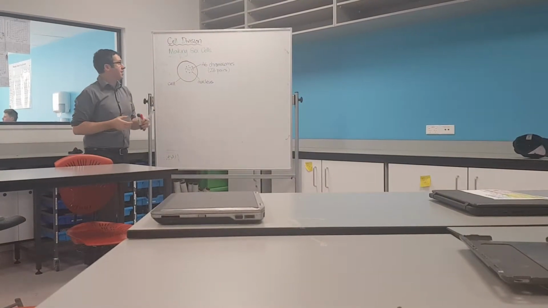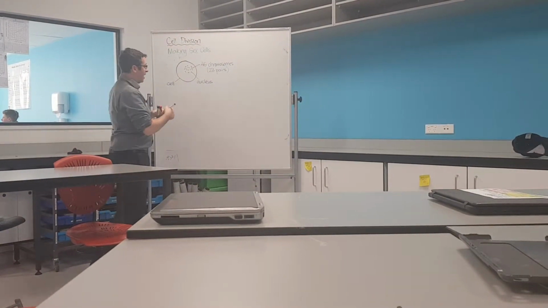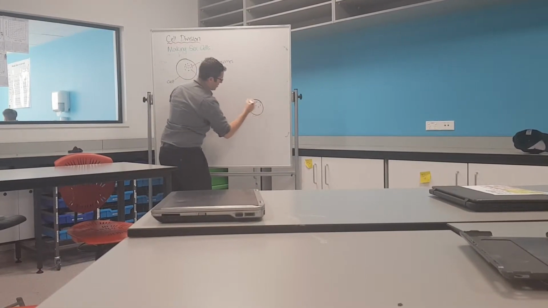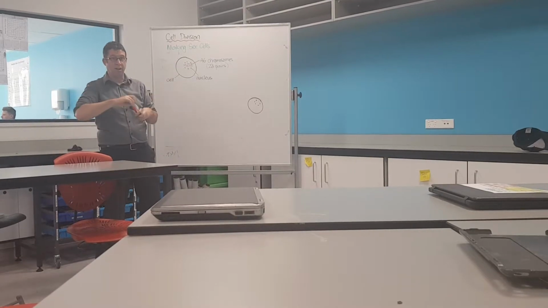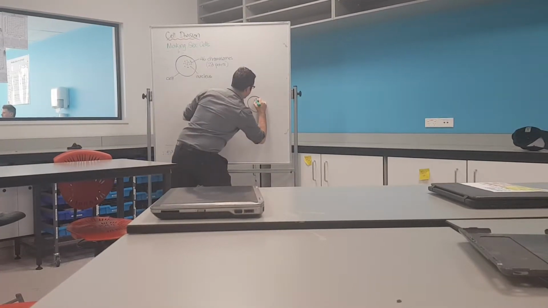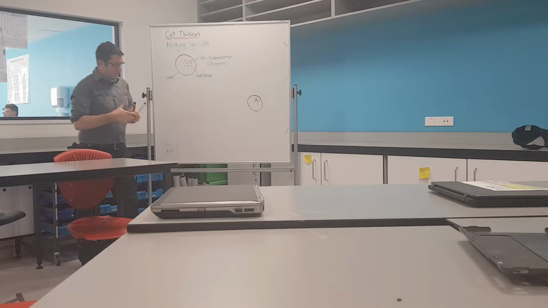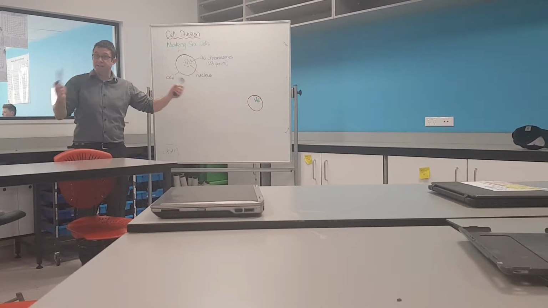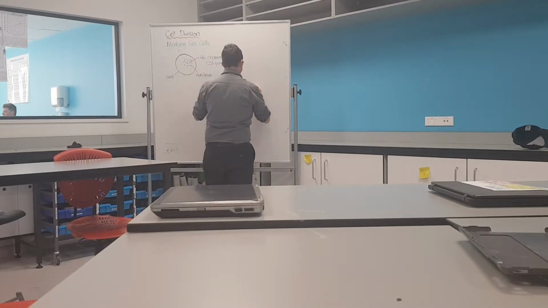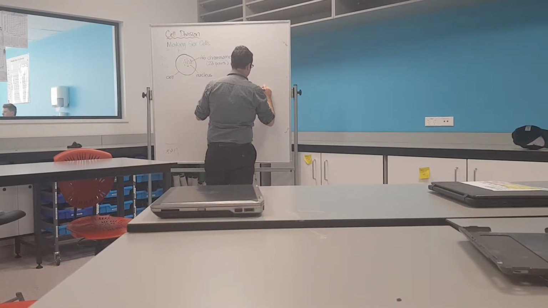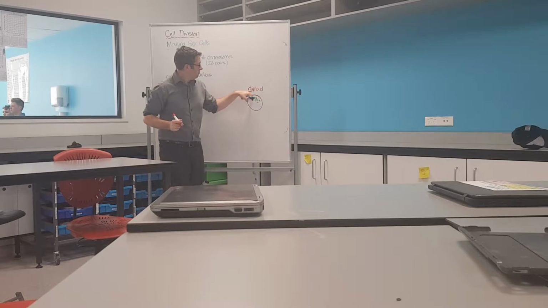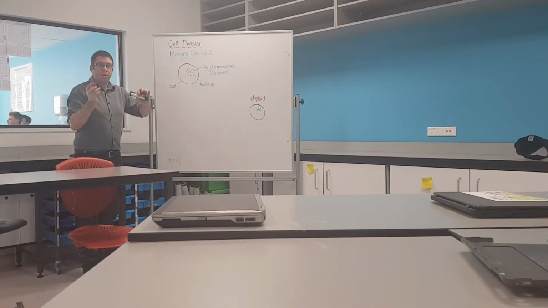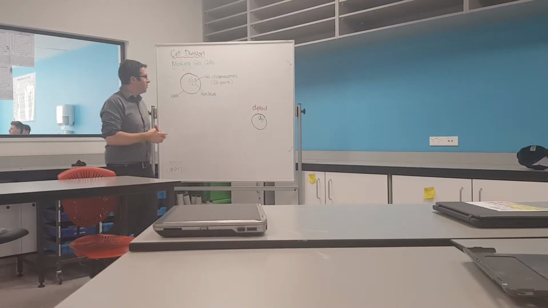So to get 46 in the first place, that means we must have started off as one cell with 46 chromosomes in it. So rather than writing these little squiggly lines as chromosomes, I'm going to just put the number 46 in there. This is what we call a diploid cell. It's got both sets of genes, or both sets of alleles. So di meaning 2, and then the ploid is sort of to do with the numbers of chromosomes. It's got both sets of them.